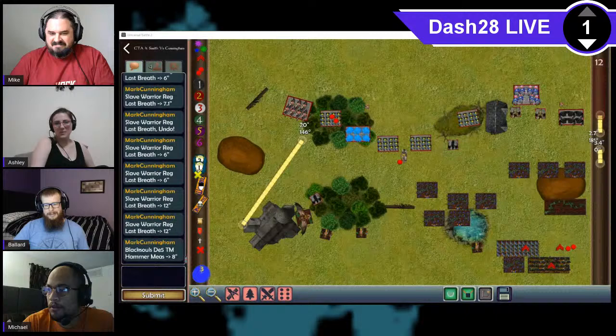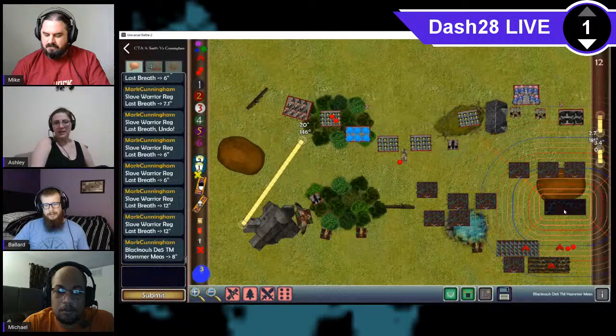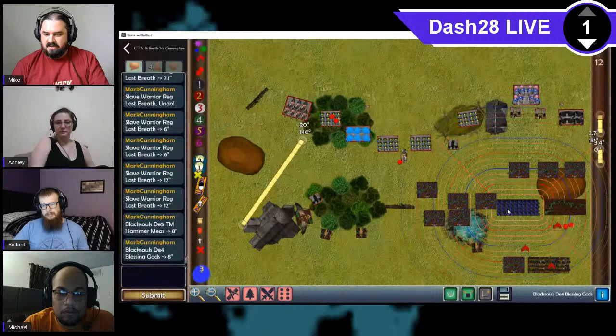Which of these are the Black Soul Hordes? I can pull that up. So the one that moved forward is the one with Hammer of Measured Force. The one next to it is the one with Blessing of the Gods. And the one in the back has Groove Strength.